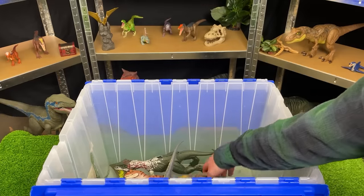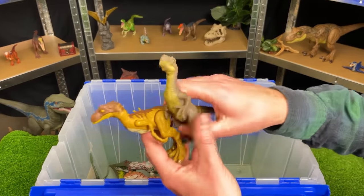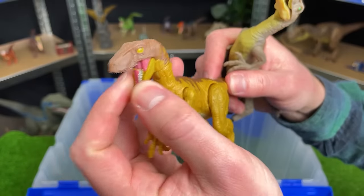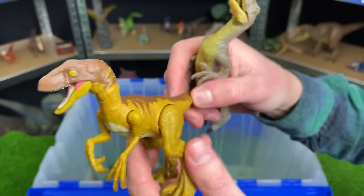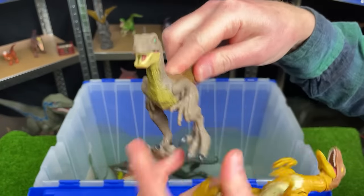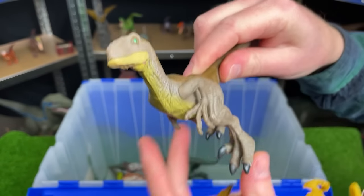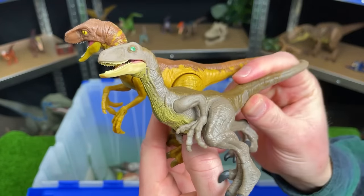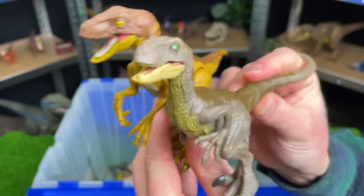And over here, we've got some of my favorite dinosaurs, the Velociraptors. Got a yellow one right here, very adjustable, its mouth opens and closes. And then we've got a brown one as well. Its mouth opens and closes as well. These are really cool dinosaurs, but I wouldn't want to meet them in the wild, that's for sure.